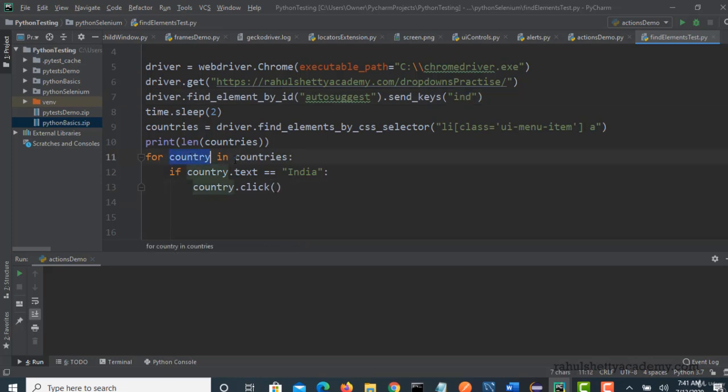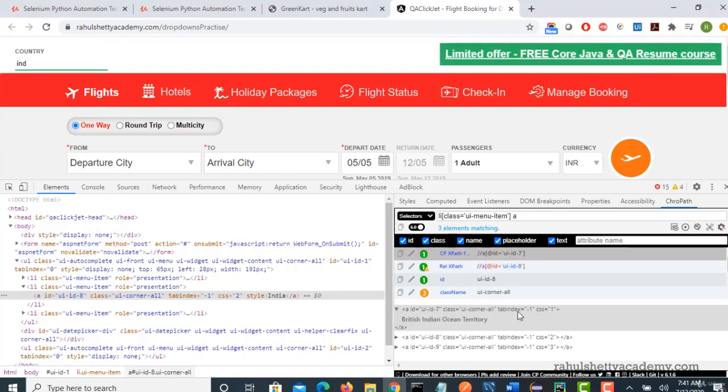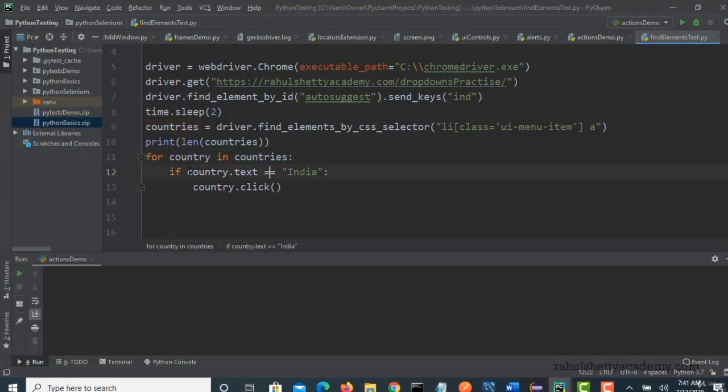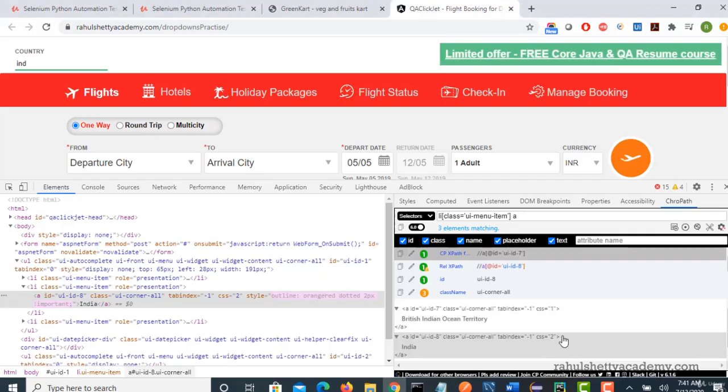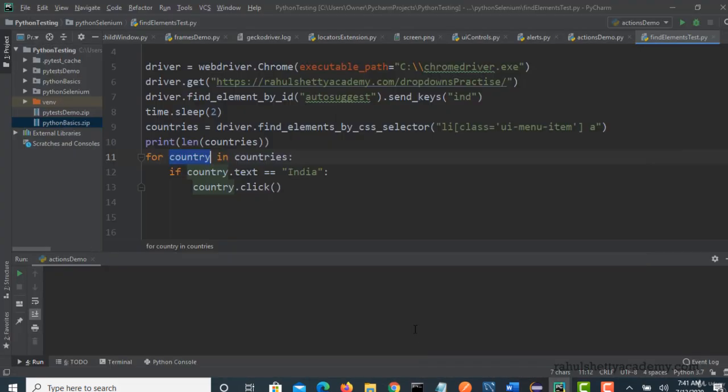So now when this iteration starts, for the first time it gets British, so this if condition is not satisfied, so this will not go inside, and the loop starts again. And the second time, the second object, it found the country called India, right? So dot text will retrieve the text from it, which is India. There is a match, and then it will go and blindly click on that option wherever the match is found, right? So once we click, our goal of iterating this for loop is completed.